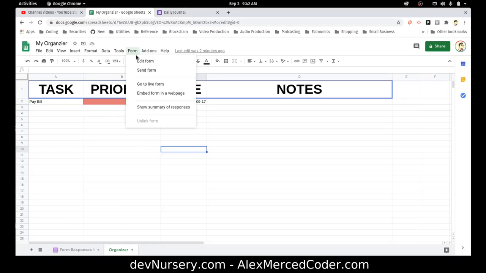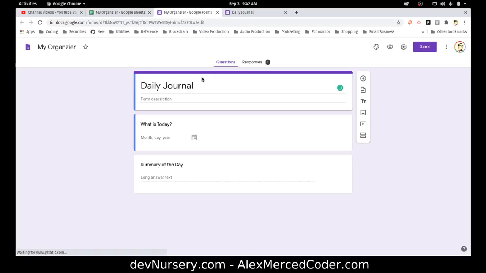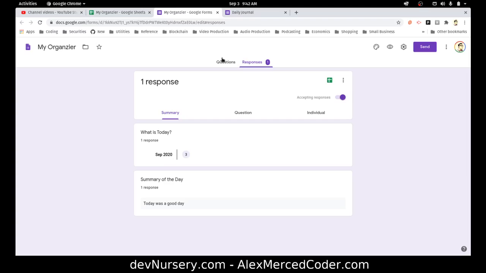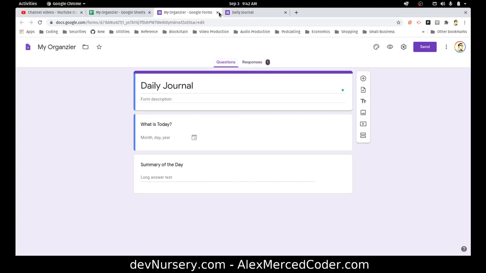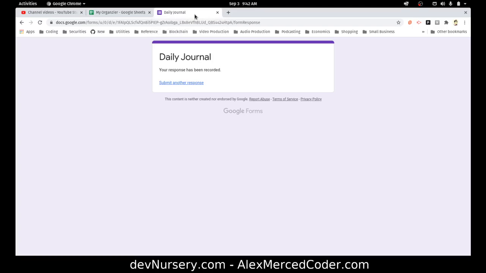So let's see here, actually, I think I can create a form now based on this. So if I do this, no, that's still for that one sheet. Oh no, this is the one right here. So I can go, what day is it today? Summary of the day. That's still that form for that.